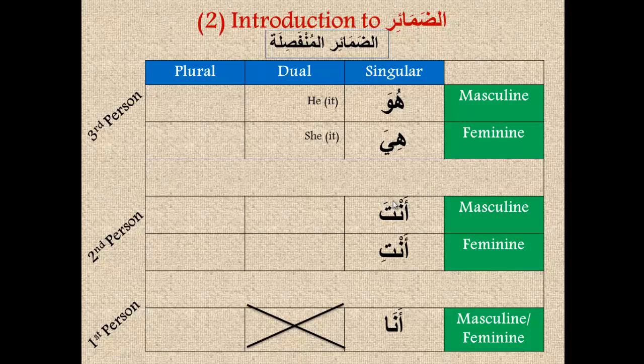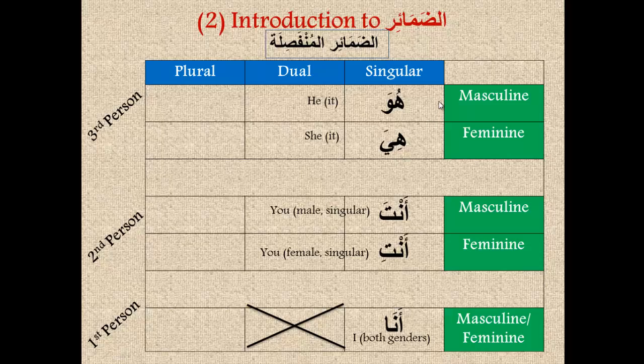Next we have the second person singular pronouns. Anta referring to you, male singular, you. And you would use this pronoun when you're talking to a male individual. And then we have the female counterpart, anti, for you, female singular. And you would use this when you're talking to a woman, to a female individual. So you have anta and anti, both mean you. And lastly, we have ana. Ana refers to I when you're talking about yourself. And you would use this pronoun again regardless of your gender. So there's no gender differentiation for the first person.